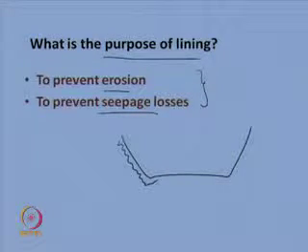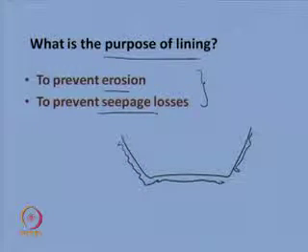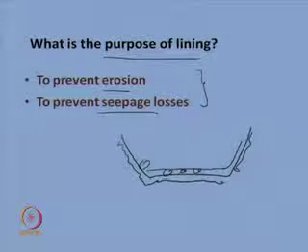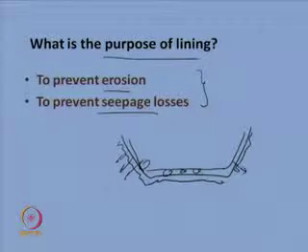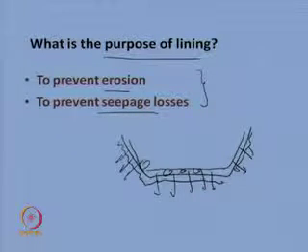If you have such a channel, you may see that the bed may get eroded due to the flow of water. If it starts getting loosened, then the lining is not proper. If a proper lining material is incorporated, the loosening of the soil can be avoided. Also, if water is infiltrating or seeping into the soil, and the loss of water due to such seepage is quite high, then you can avoid seepage by proper lining of the channel.